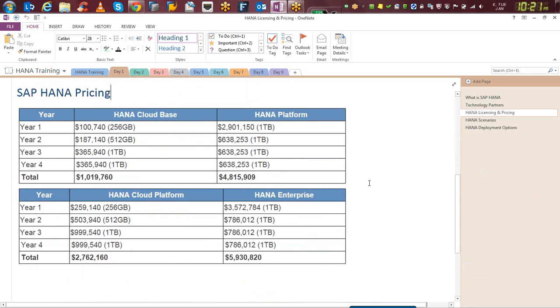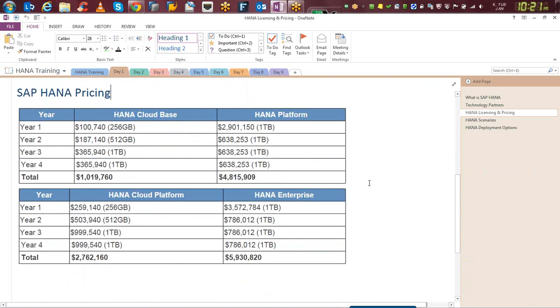If you go for platform edition, on the right side you can see platform and below enterprise. These are the on-premise editions. That means the hardware vendor will come to your location, your office or your home, and install it on-premise. That means a physical machine.